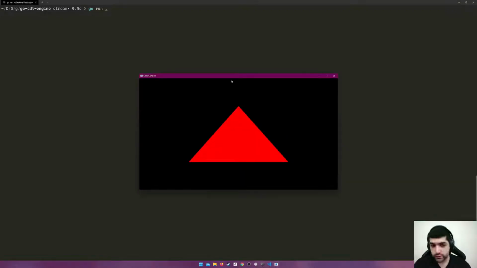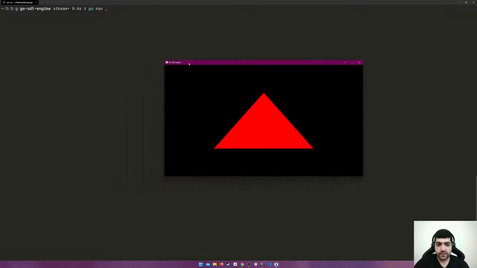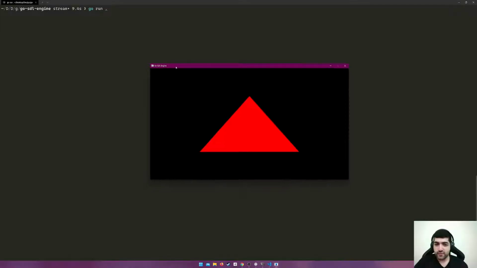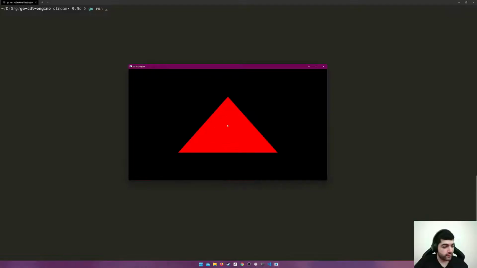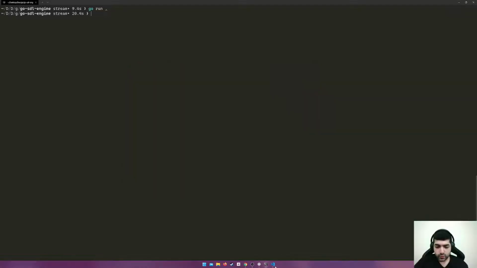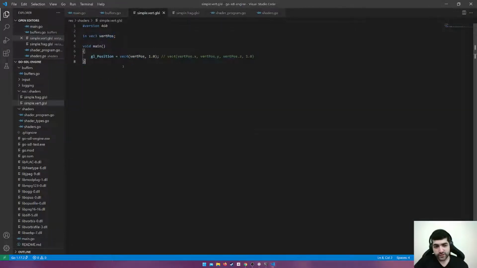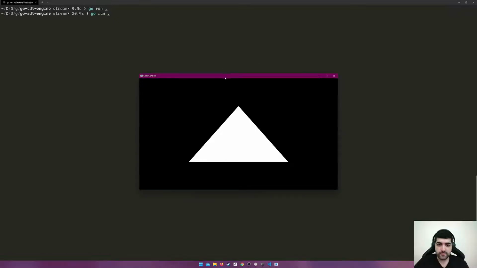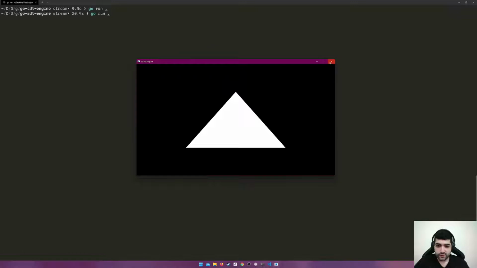Oh, it worked. Nice. This is now the modern way. We still have VAOs. We can look at them next time, which basically combine a bunch of attributes together. But this is now very, very good stuff. So after all of this work, we're actually using our shaders. Our vertex shader is outputting stuff as is, and then we have 1, 0, 0 on the fragment shader. That's why we're getting red. Now, if we make this all ones, we get a white triangle. Awesome. Yeah, I think this is really, really good.